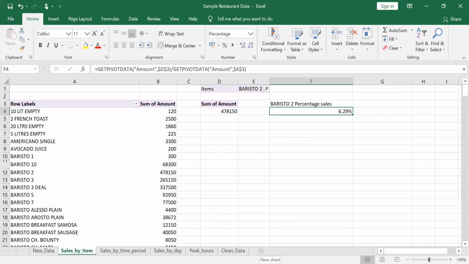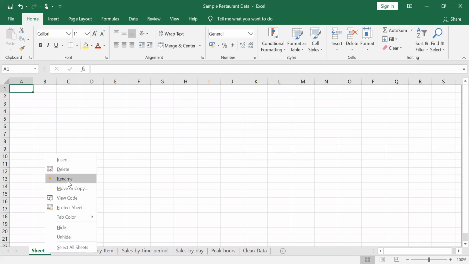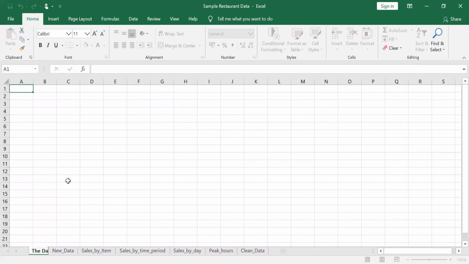Now we'll proceed to creating the dashboard. Create a new sheet here, put it at the last point, or put it in the beginning. We rename this, we name it Dashboard, enter, and then we'll start working on it.